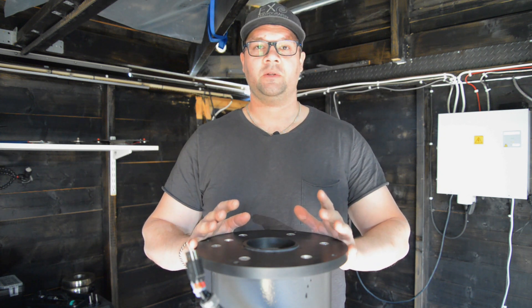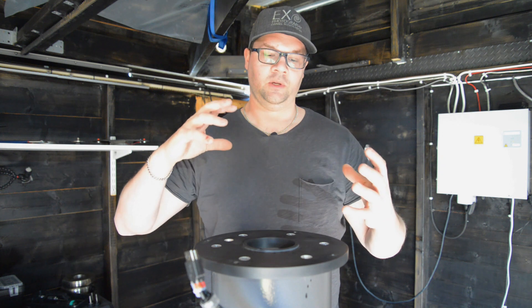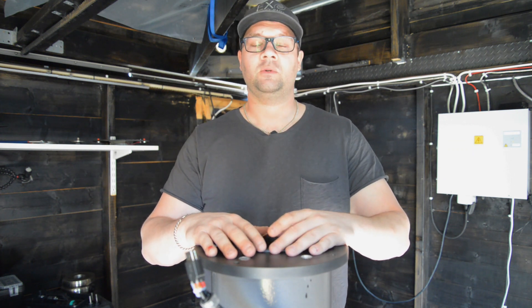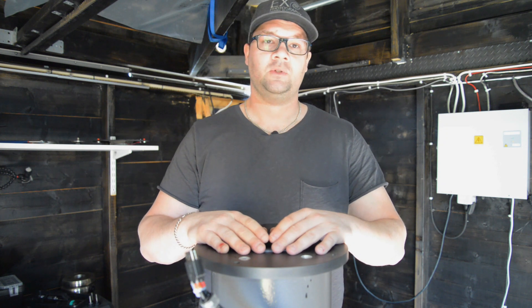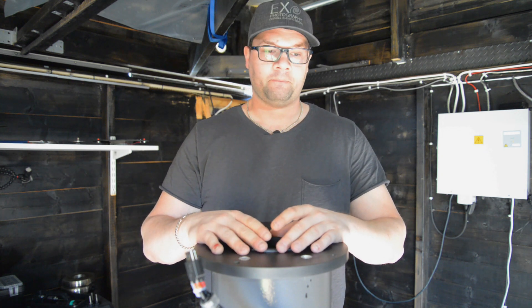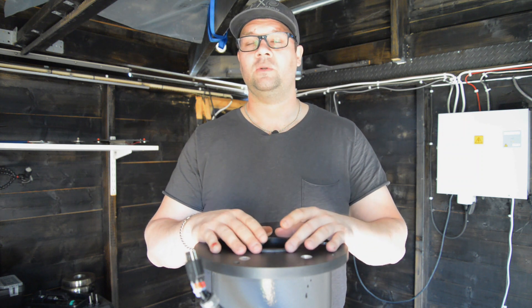My mount is now on the way to Austria for an upgrade or overhaul. I noticed, especially with direct-driven mounts, an increase in the amp drawage in the axis, which might indicate the bearings needed replacing. During this winter I activated the log function for the motors, and it was quite clear that the amps were ramping up during exposures. So I decided to send the mount back to Austria. They are going to change the bearings, overlook the internal cables for USB and power, and also check if it's possible to upgrade to USB 3.